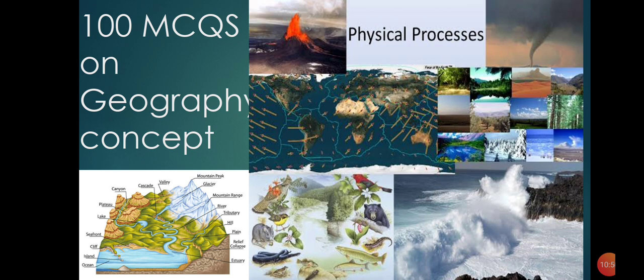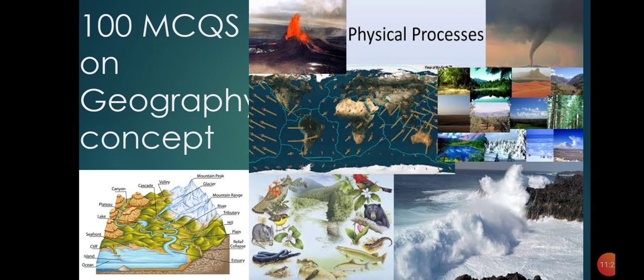Question number 15. Earth's latitudes lie within the atmospheric pressure belt of subtropical high. These are either of the two subtropical atmospheric high pressure belts that encircle Earth around the latitudes of 30 degree to 35 degree north and 30 degree to 35 degree south, and that generate light winds and clear skies.